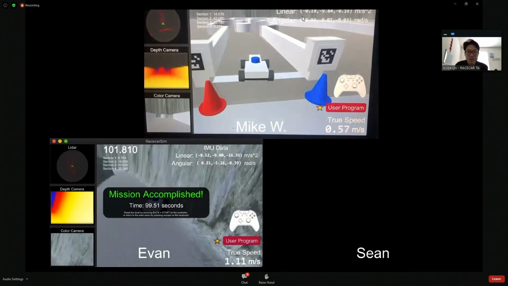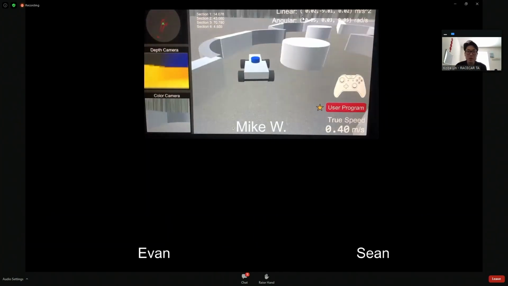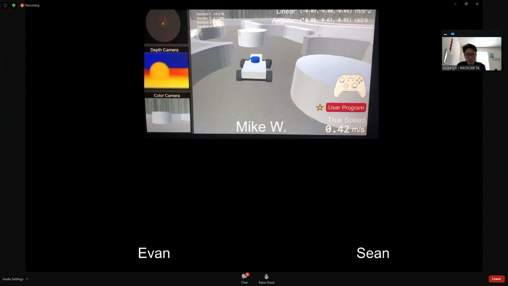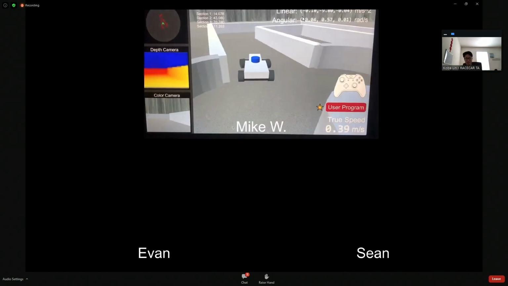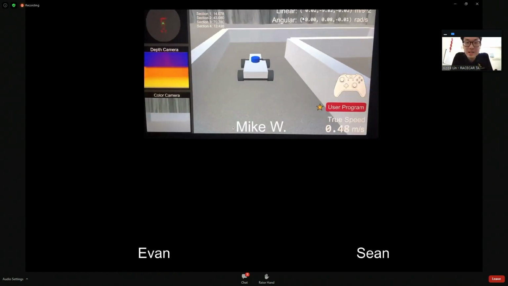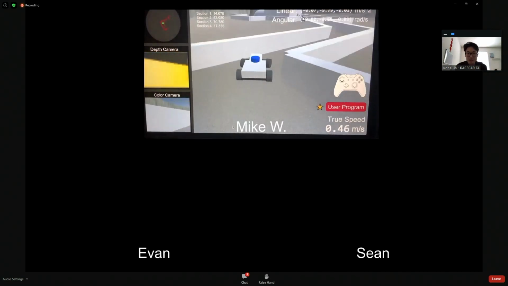Now, Mike's car still does need to get through the wall following in order to be placed into the full course awards. And so here are the first roundabouts. Successful. Second roundabout is also successful, dodging the wall at the end. And here he goes. He's about to enter into the narrow corridor. Let's see how he does.